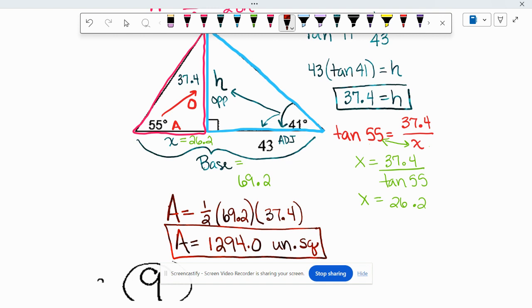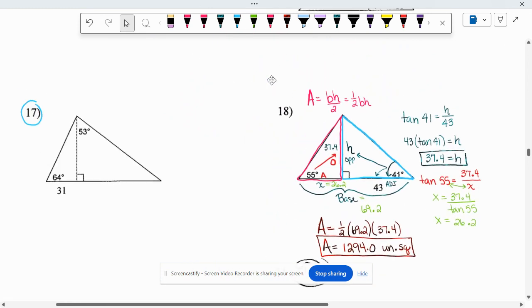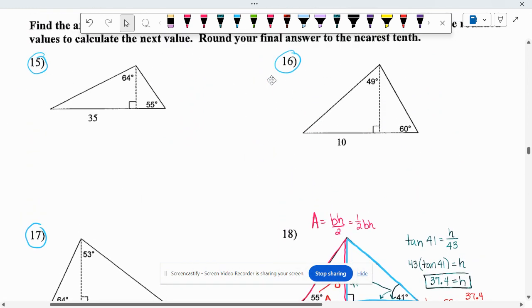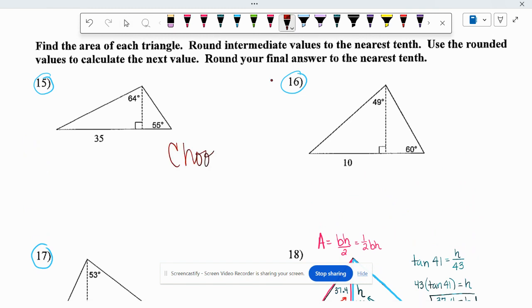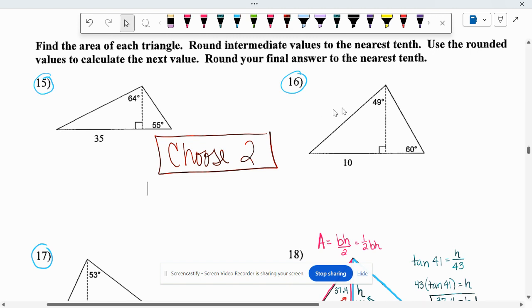Okay, yes or no? 1/2 is the same thing as 0.5. So you guys have 6 questions for tonight: 6 of the regular questions and then 2 of the area. Only choose 2 of those area questions, guys. Does that make sense? We're not going to get to that until tomorrow. We'll start class with that tomorrow, your little lemon colored sheet. So just put it away for now. Choose 2 of those. All right.